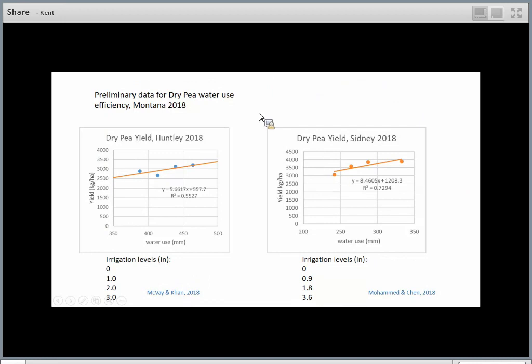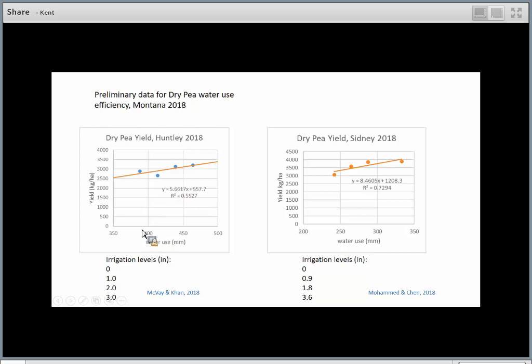So this year I did this study, and Yusuf Muhammad at Eastern Ag Research Center did this study, similar to what they did in Colorado, but instead of using a sprinkler irrigation system, we used drip irrigation, and we could really control the amount of water and make a little bit better experimental design with that. It was a very wet year for both of us, and so that intercept number doesn't make sense. This data is just preliminary, but you can see the yield response around 5.6 is the slope that I saw.